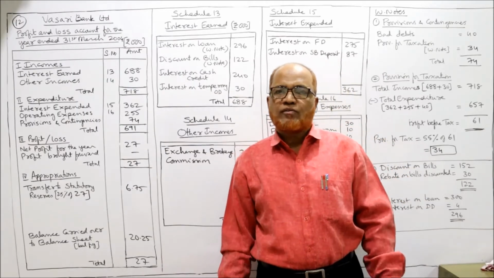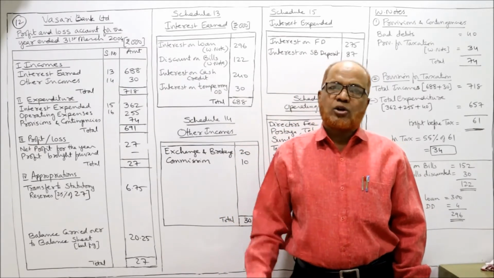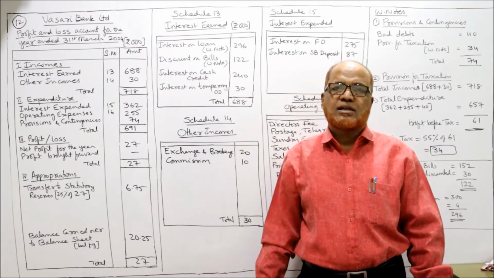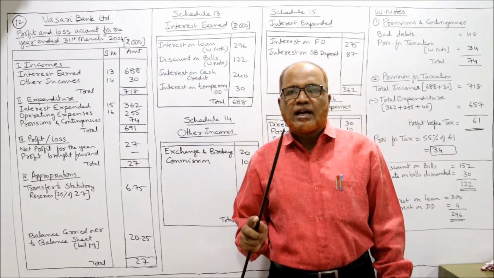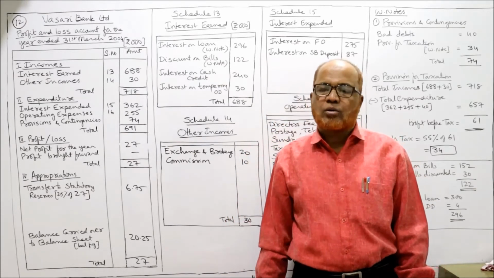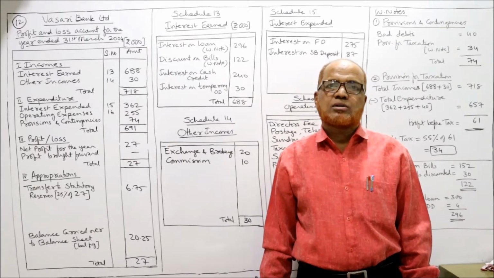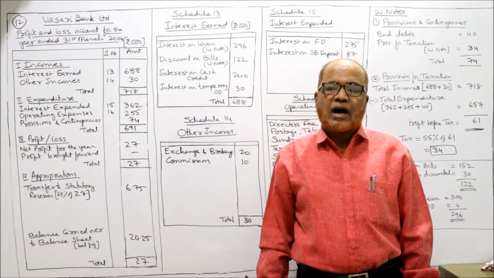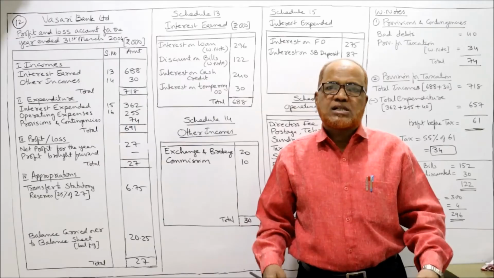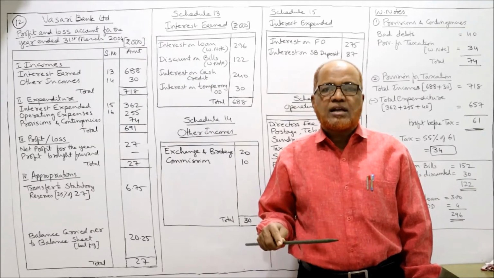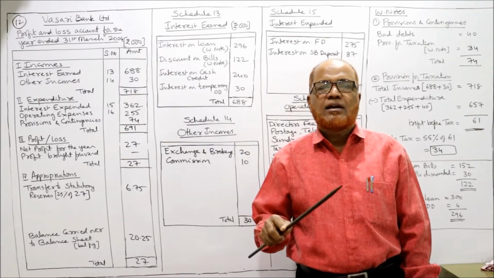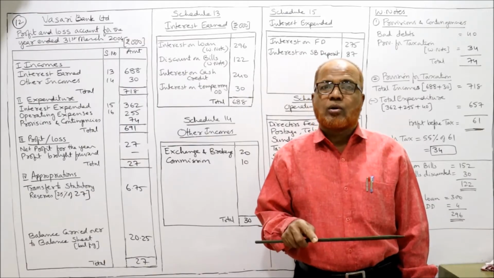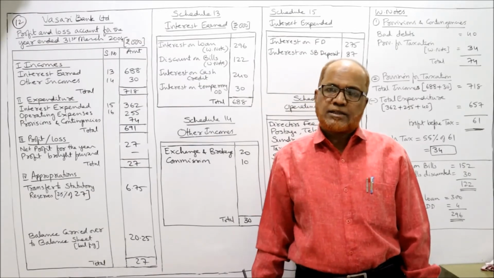So in the previous problem also we came across this point. Performing asset, non-performing asset. If there is a doubtful asset, a doubtful loan, then it is a non-performing asset. The interest on it should not be credited to interest account. It should be credited to interest suspense account. A customer was given a loan, he is not repaying the money, so it has become doubtful. Now when the loan itself is doubtful, the chances of receiving interest on it are low. So this interest on the doubtful loan should not be included in interest account. That interest should be included in a new account called interest suspense account. Right, that is the point.